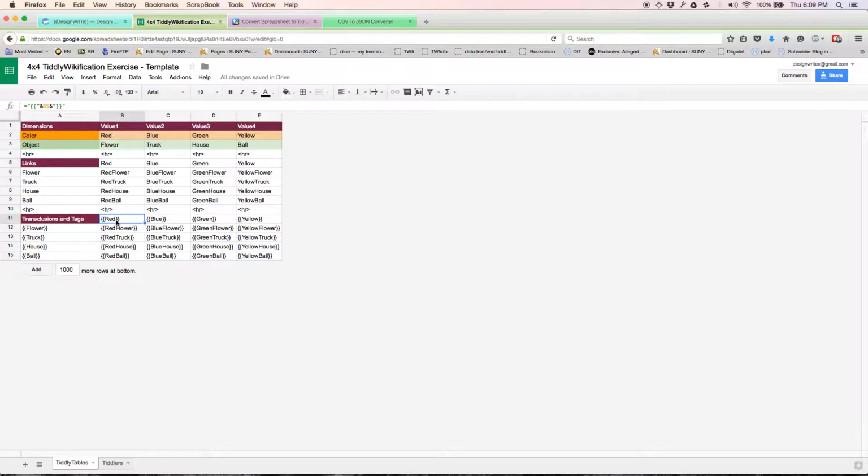What I'm doing down here in this spreadsheet is going and grabbing the name of this tiddler and enclosing it inside of curly braces. That's what this formula does. And the result is that we have the name of a tiddler inside curly braces, which will transclude it. Okay, I'll probably change that. In fact, I think I will. I'm just going to change it right here.